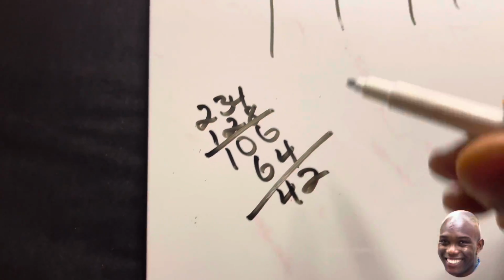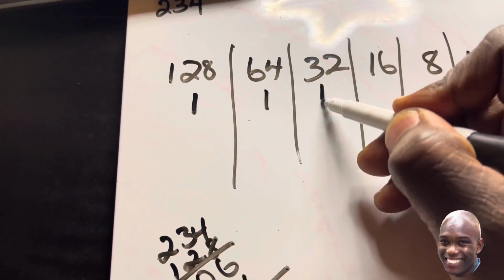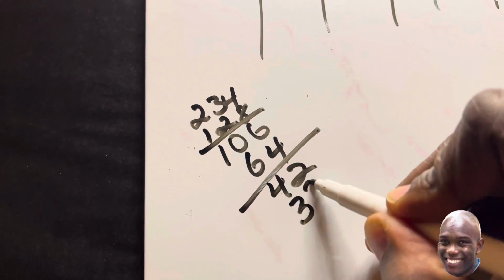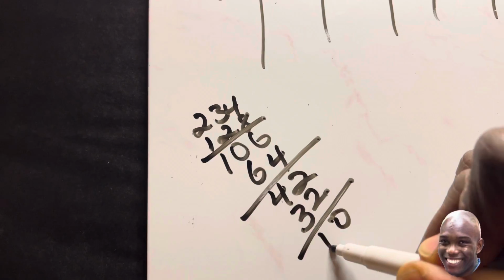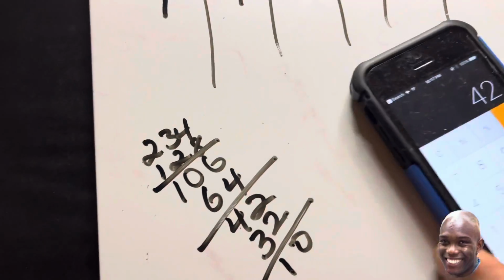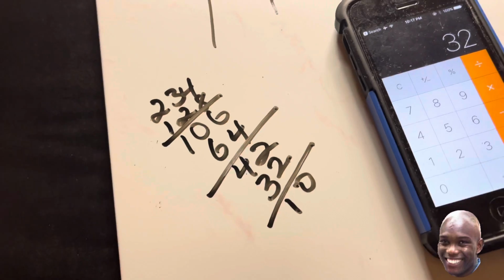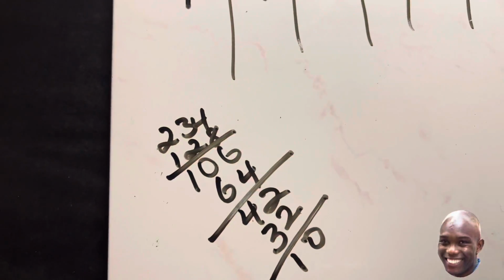Now is 42 greater than 32? Of course 42 is greater than 32, so I'm going to put on this one here. And I'm going to bring down the 32 now. So this is going to be a 0 and this is going to be a 1. Of course, you check it back with your calculator, minus 32. It's always good, because sometimes when you're under pressure in an exam, you want to make sure and double check. It says after that, 10.